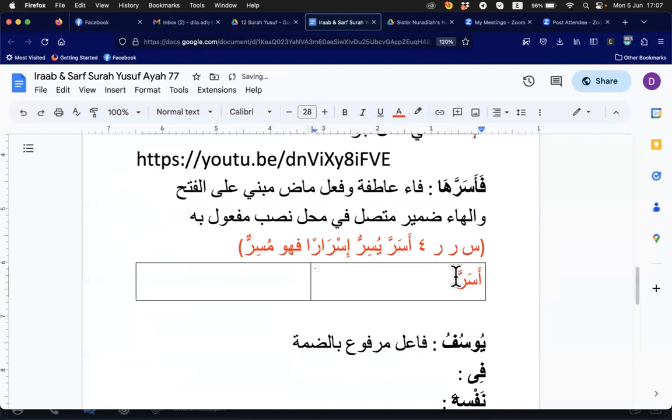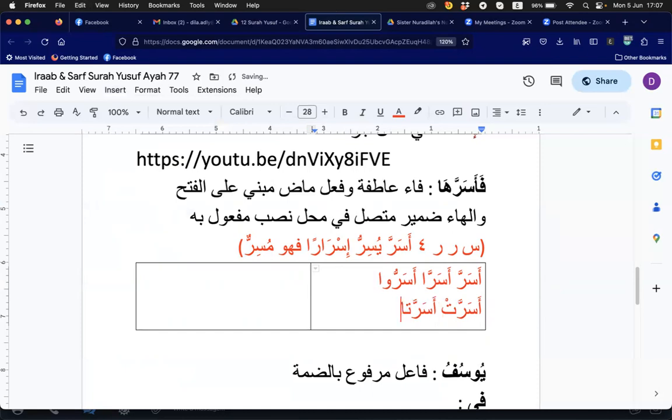Let's do the madi. Asarra, asarra, asarru, asarrat, asarrata, asarna. So what happened here? What are we supposed to do? Open. Asrarna, yes. Here also the sin, the sukun comes back. You have to go back to family 4, like aslamna. So asrarna, you just follow the sukun and the harakat. After this onwards it will all be asrarta, asrartuma, asrartum. Once you get to your hunna, you open it up and then you get your normal. That's the tricky one, sister.